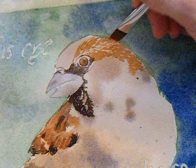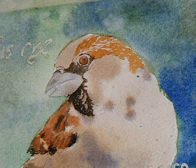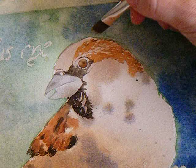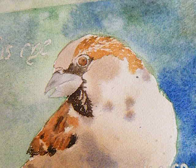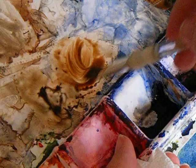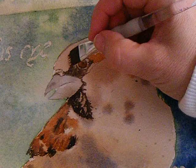Just for a little bit of interest, I'm going to pick up a tiny bit of ultramarine in my brush to vary the colors a little bit. Not much, because this area is pretty much pure burnt sienna — these feathers are mostly just burnt sienna colored. But then while I'm at it, I'm going to get even more ultramarine and combine it with my burnt sienna to get this slightly browner, cooler color, and add some of these little feathers through here.